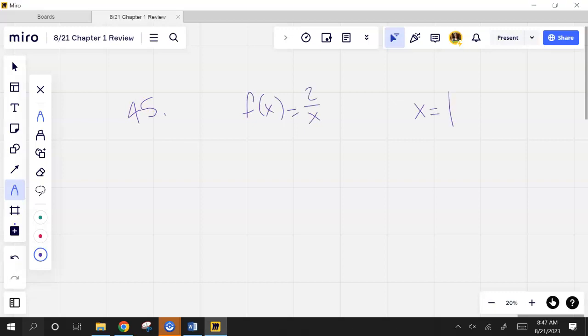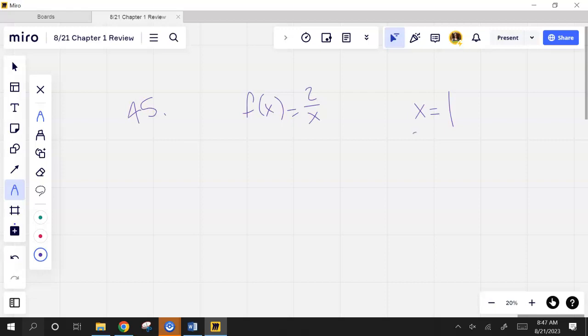Okay. So what am I looking for here? I'm looking for the equation of the tan line at this point. So I always ignore the multiple choice on this part, the choices, because I know what I need to do. Now, it might be that you can eliminate some, and we'll talk more about strategies for multiple choice when we get closer. But for right now, we're just practicing with the problems themselves.